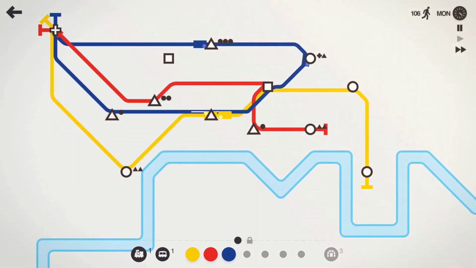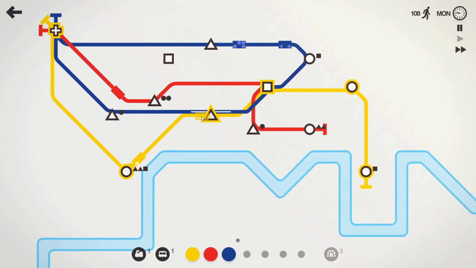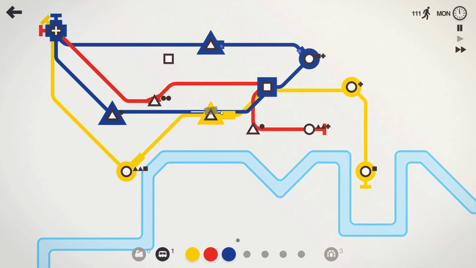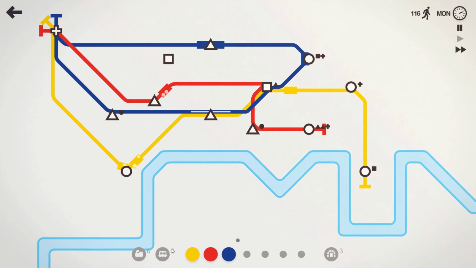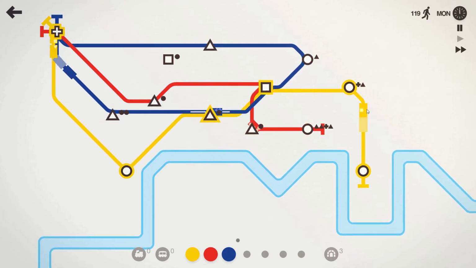I think another carriage will be helpful. Let's put a train going this way with a carriage. Oop, that jumped to there. You all saw it. Give me that. There. There we go.